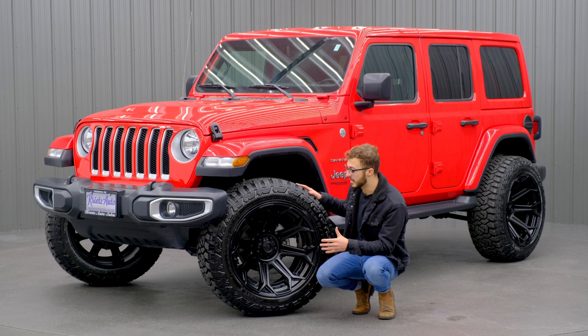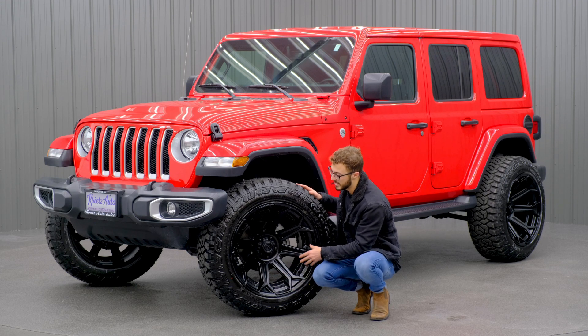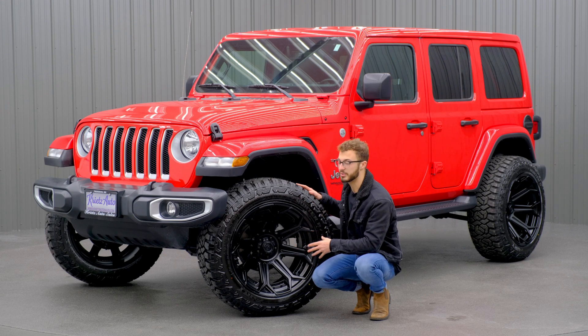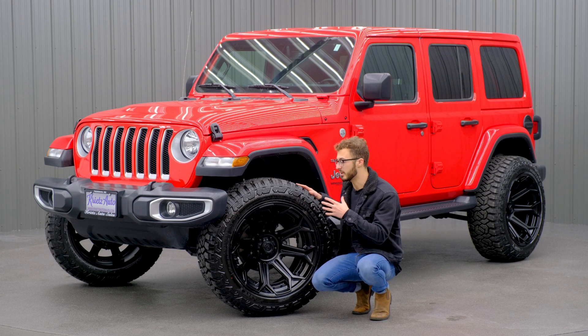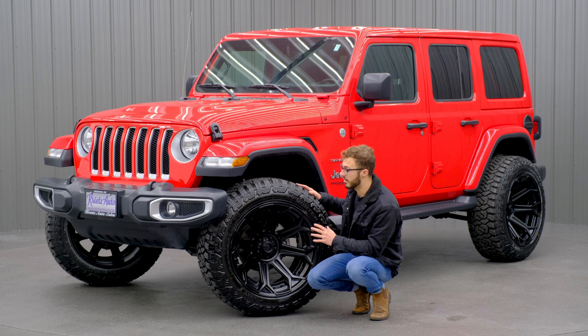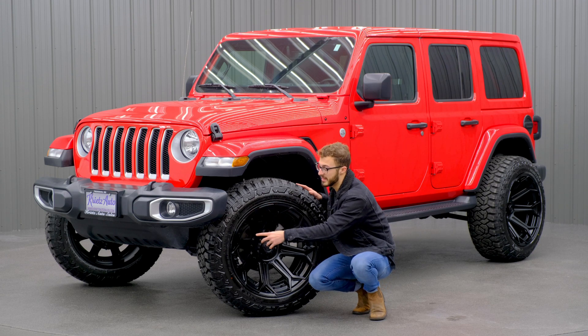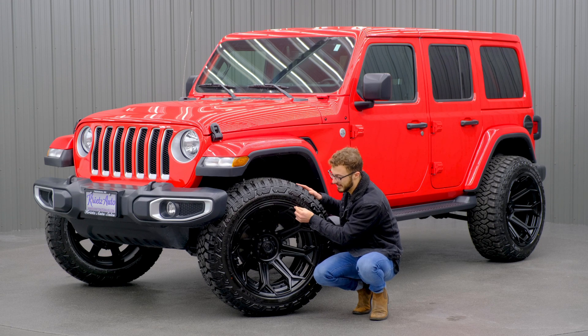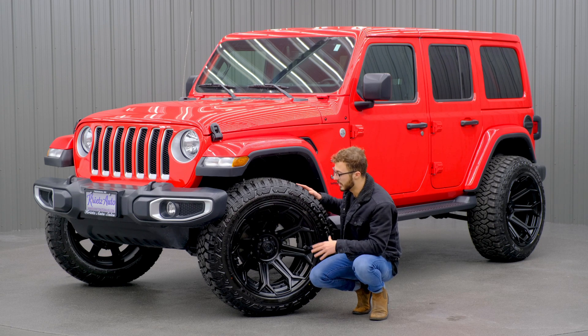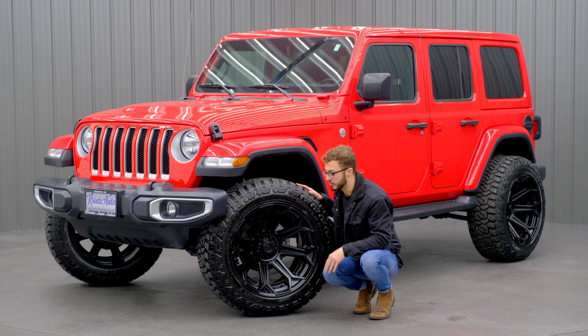Going into the features of this wheel, this one's going to be a little bit more of an aggressive off-road looking wheel. You're going to have a step lip, which goes into a little bit of a lip on the back with some rivets in it, giving you more of an aggressive look rather than a clean look. This one features a unique design where the spokes go all the way out to the edge, with a really thin lip on the outside of the wheel. This one also offers an open lug, so you can run some spike lug nuts with this wheel if you choose to do so.